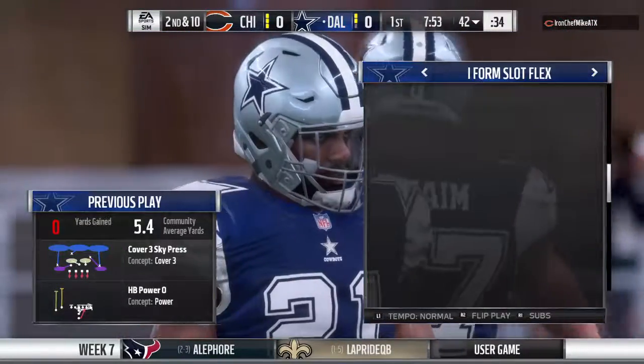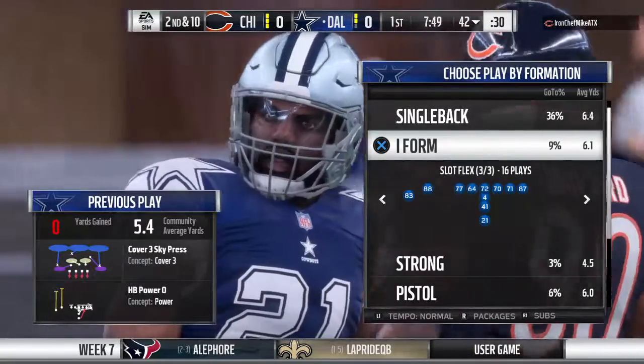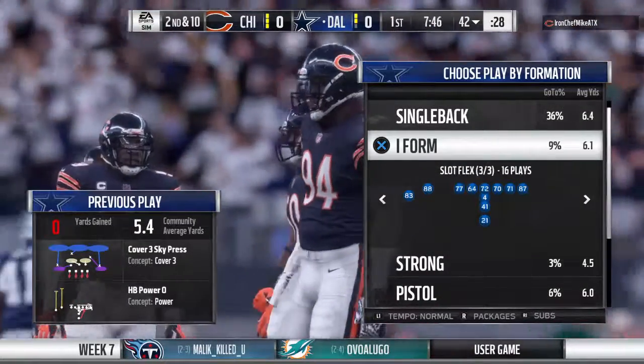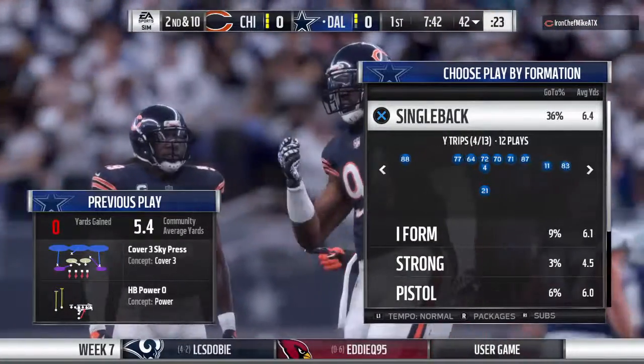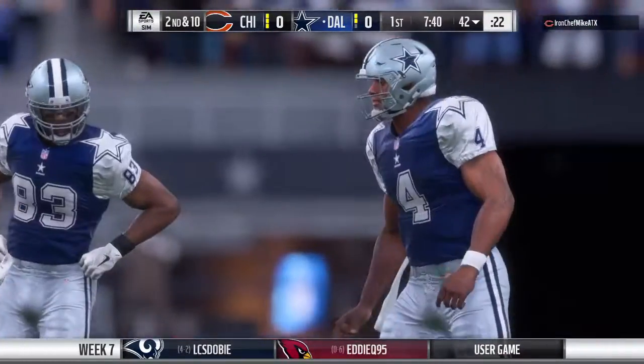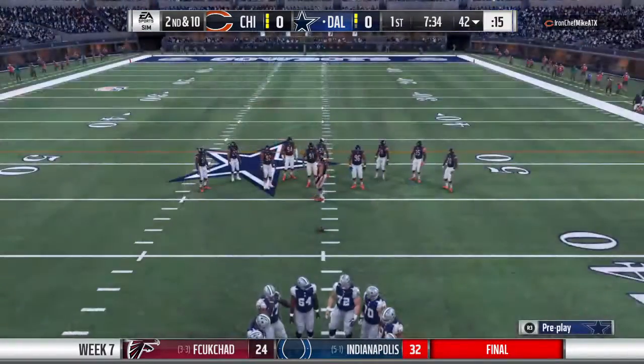It'll be 2nd down. Kind of running there at your own risk against that 4-3 and that big line, aren't you? Yeah, and I don't really run it against a good 4-3 team that well because I've got to get those guys on the move a little bit. If you're a static running team, meaning you just want to run it in the middle, you may have some trouble against good defensive tackles. That's what we just saw on that play. No gain.